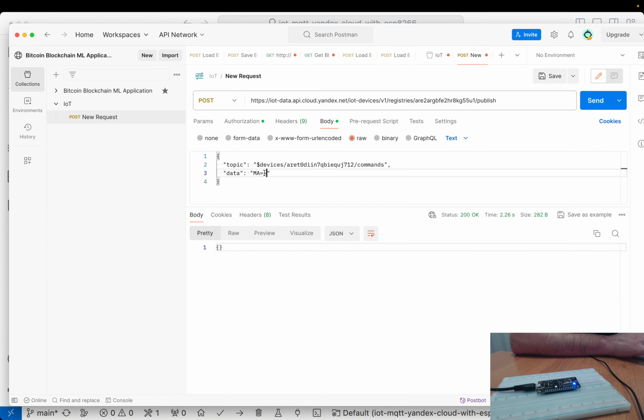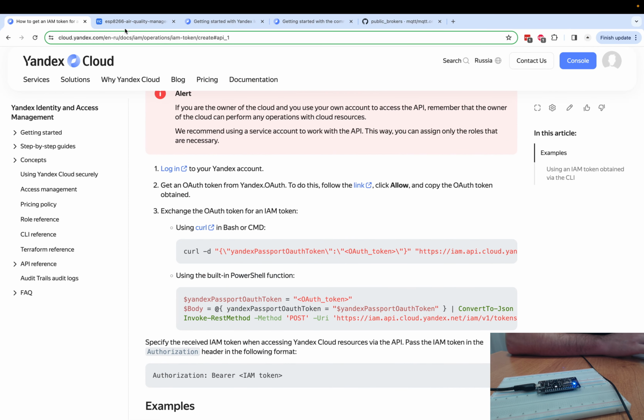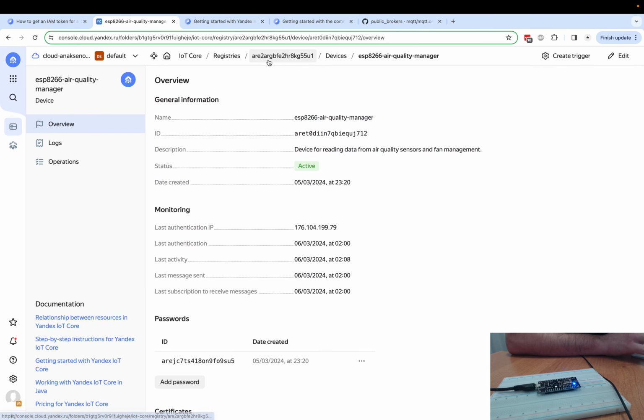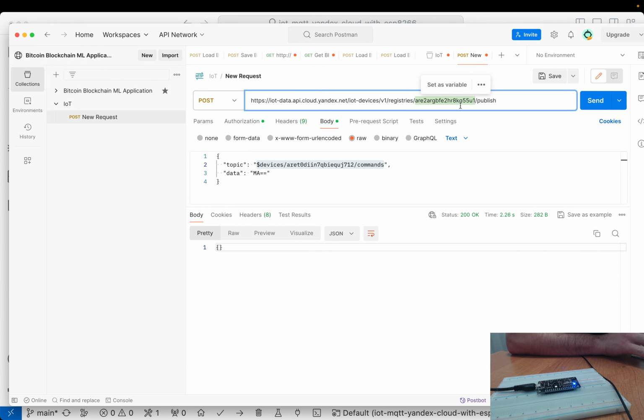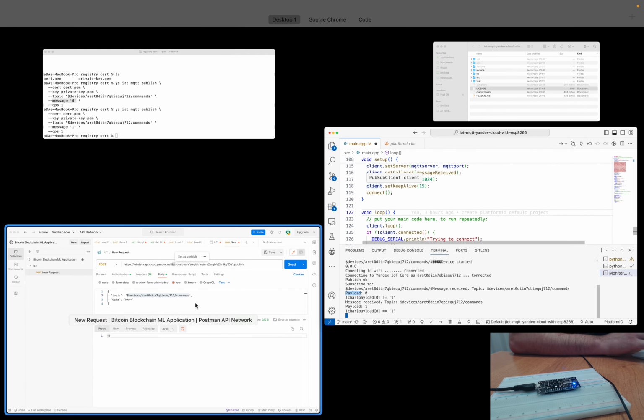So it's the same, but it is sent in bytes, and this is the topic that we want to send data to. And this is not the device ID, it is the registry ID. I'm sorry, it's the registry ID. Let me confirm. Devices, yes, it's the registry ID. I will put this link into readme.md so you can use it.